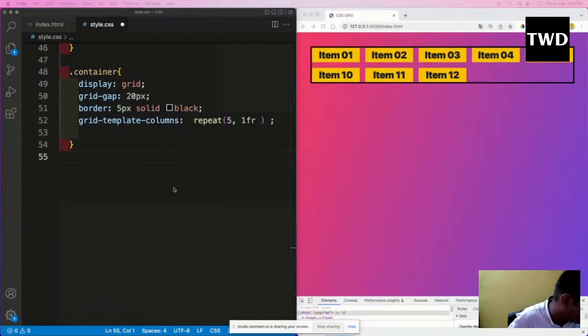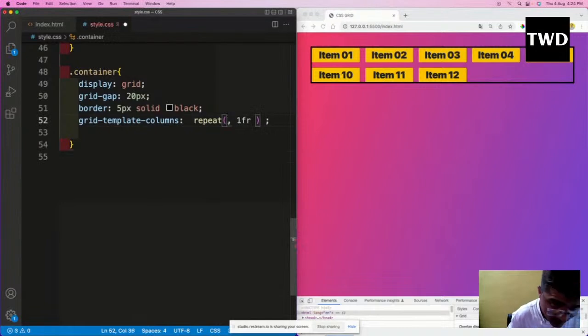20 px border and now grid template columns, and here we will use the repeat function with auto-fill.